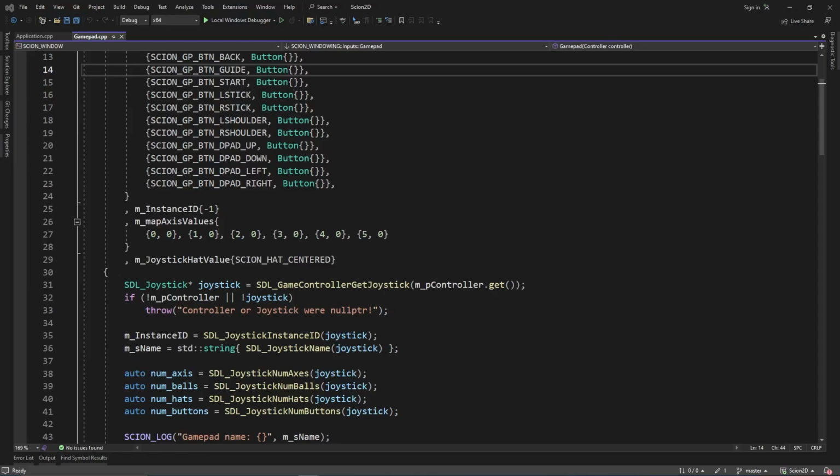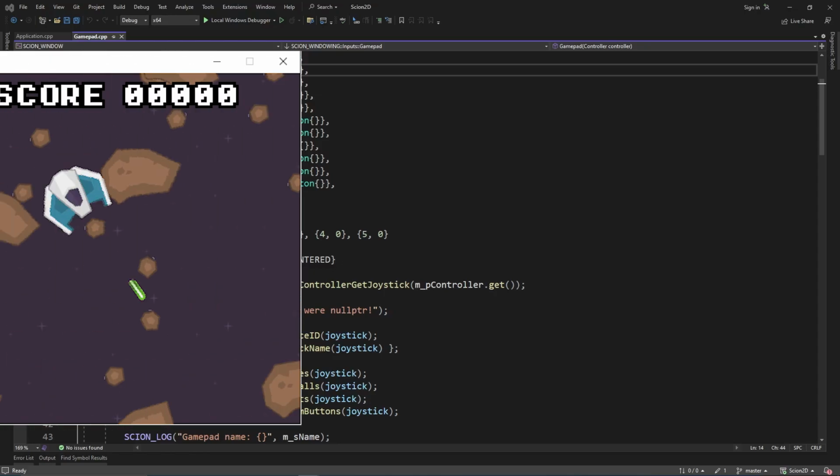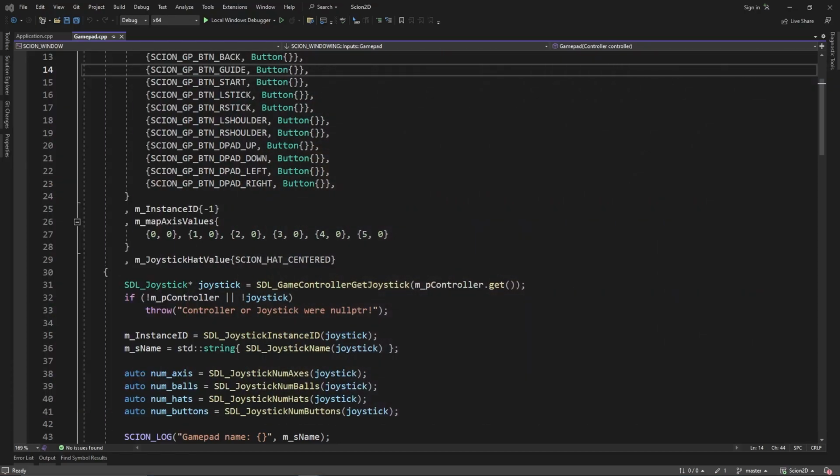We've been making some really good progress in the engine so far, and I think it's time we take a break from that and try to make a game. Where we're at in the engine, I've tested it out. We can create a small little Asteroids game with it. So we're going to take the next couple of videos and make this simple Asteroids game. While working on the game, we'll also add in any missing functionality that we're going to need, and fix any bugs that we find along the way. Alright, so let's get into it.